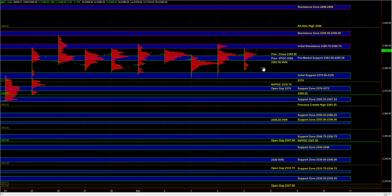Even if we break out beyond initial resistance, we don't necessarily have to put in a big breakout beyond the all-time high. The market may test that area, and it could quite easily test 94.5 to 96.5, but we don't necessarily have to put in a major rally heading into the weekend, given that the French election is a potential risk point.